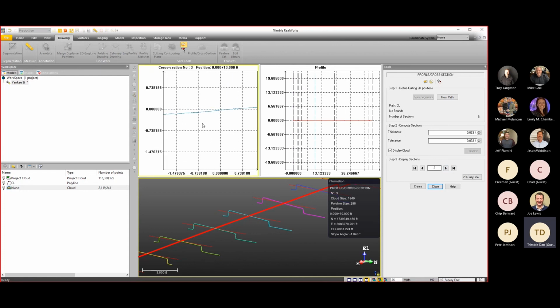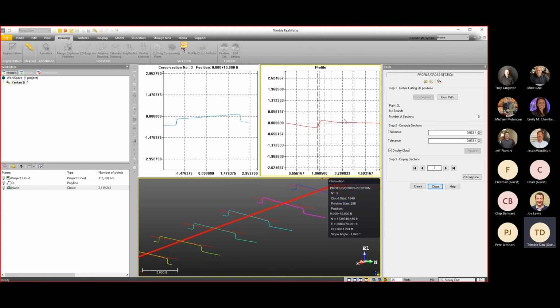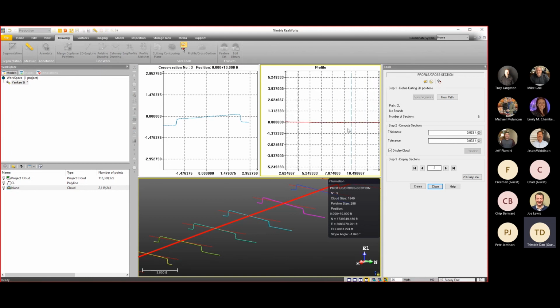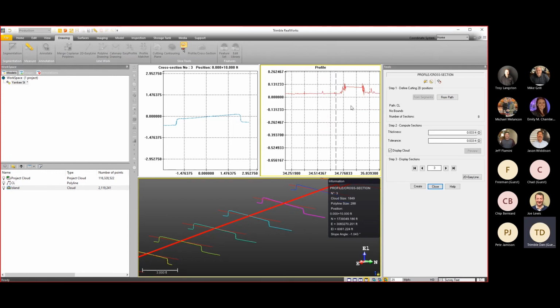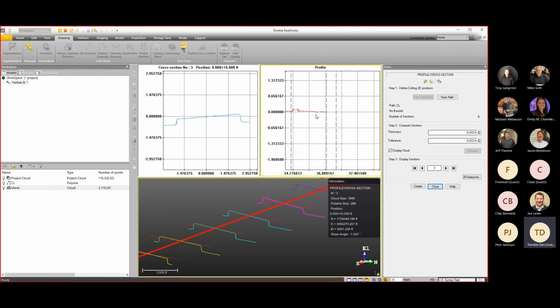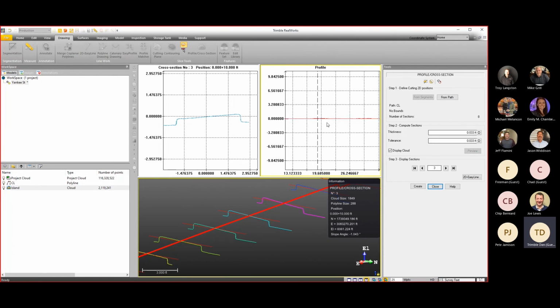We can look at the elevation of the point cloud information profile. So we can look at the profile where we started, up and over and down the island, up and over the little delineator and down. So that's functionality here too. You'll see these values in other tools as well.